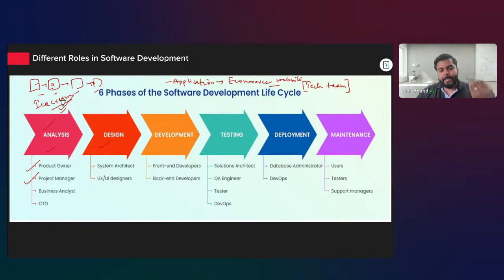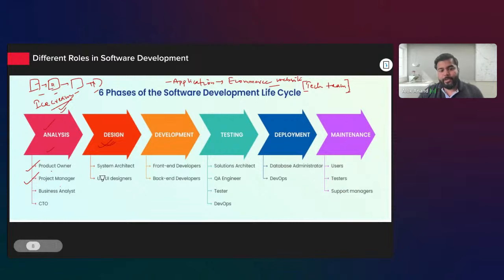In design, there are two different roles, right? I'll just skip all these roles. Product owners and product managers are looking at the end-to-end execution of the product, how they are imagining it. Next, I'll go a little bit in depth on each and every role. So now when it is fixed, okay, this is how this whole e-commerce website for ice cream should look, then it will go to the next part, design.